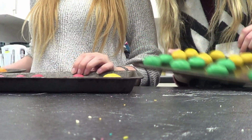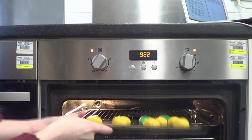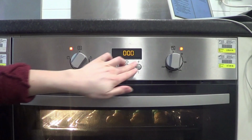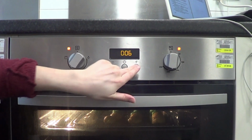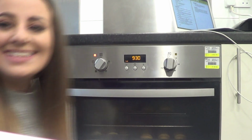Ready for the oven. Now you're just going to want to put them in the oven for 8 to 10 minutes. Yeah, don't want them to go brown. Lovely. Yay! The cookies are done.